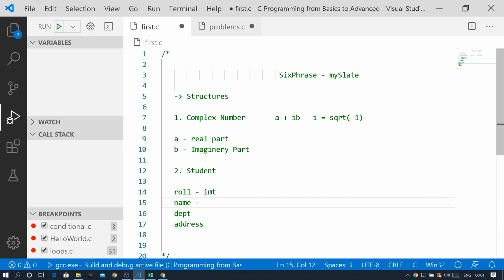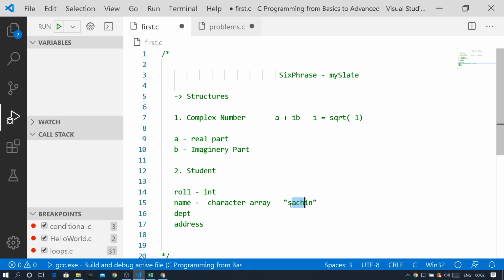So it has to be a character array. Why I'm taking it as a character array is, you know, I have already shown you an integer array. A single character will be able to store only one single character, but a name is not going to be one character. A name is going to be a collection of characters. For example, my name is Sachin, right? So in double quotes SACHIN, multiple characters, a collection of characters.